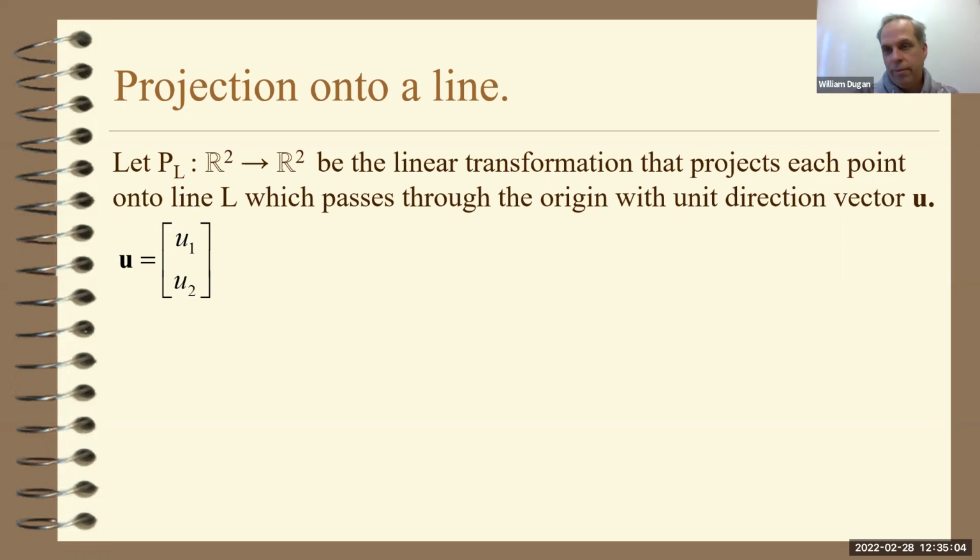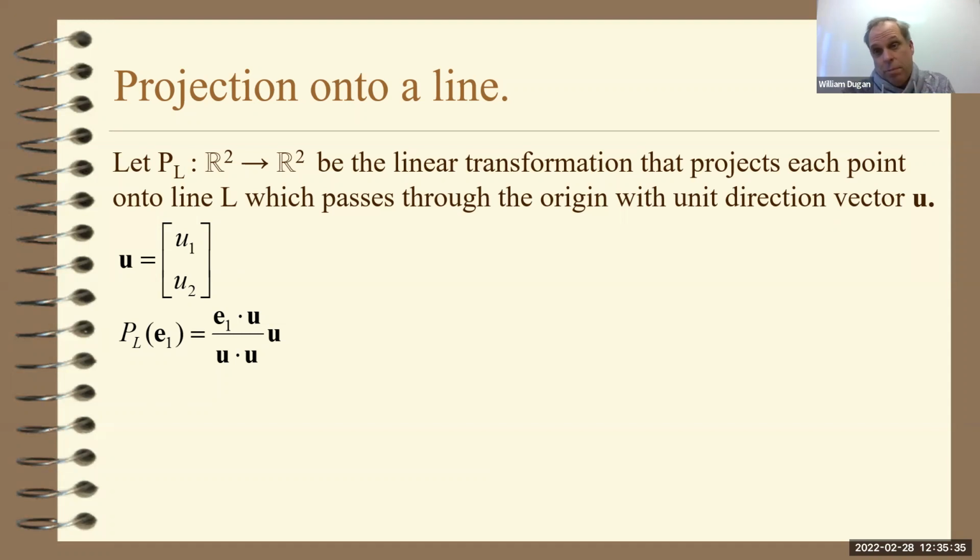So it's not hard to find this thing. Let's say that the vector U has components U1 and U2. I want to know then, where does P send it? Well, to do that, the theorem I just gave you, let's assume it's a linear transformation for now. If I assume it's a linear transformation, then it must be a matrix transformation, and the columns are this transformation applied to E1 and this transformation applied to E2. Those are the first and second column of this matrix.